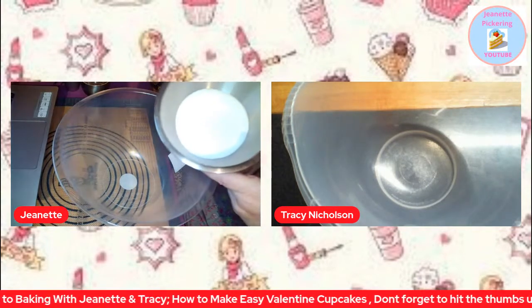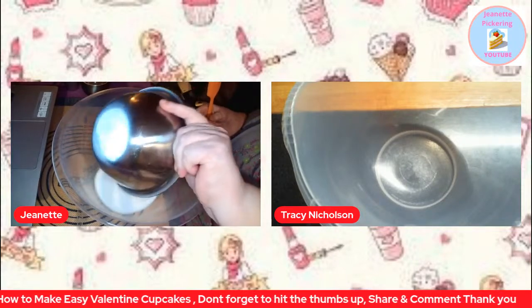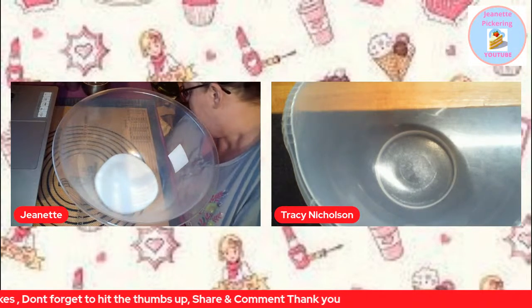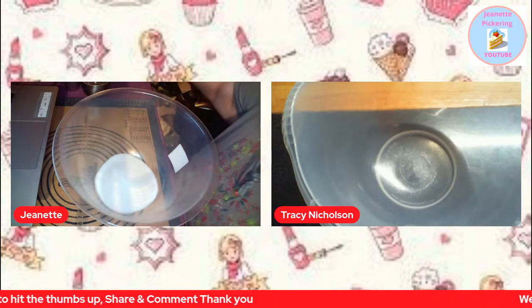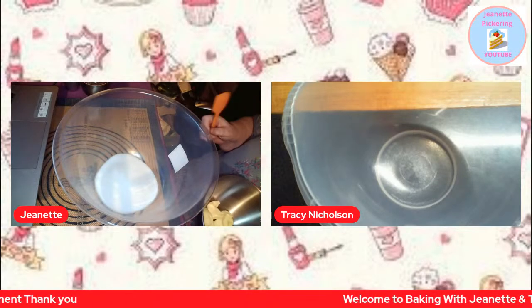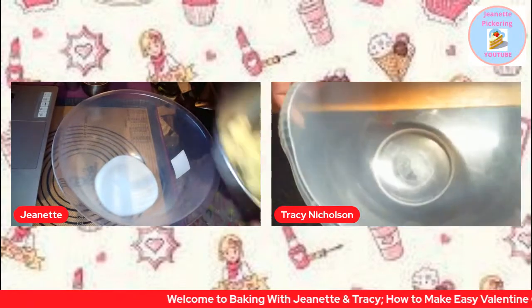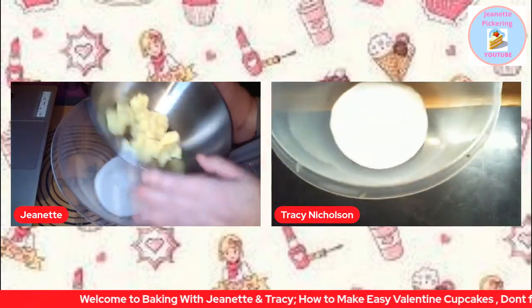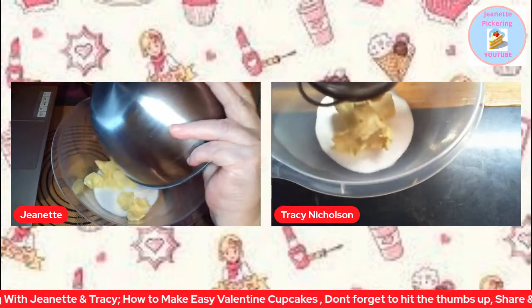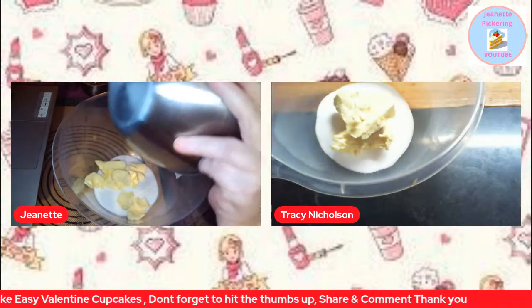That's 150 grams of caster sugar. And into this as well, 150 grams of butter.